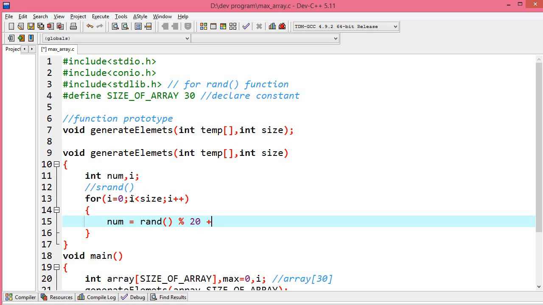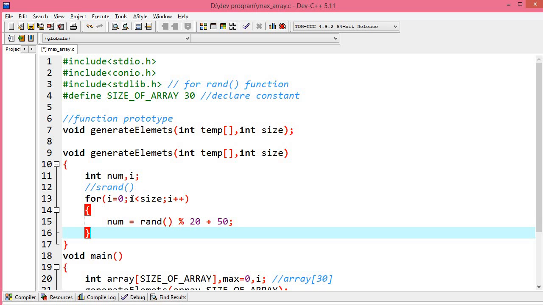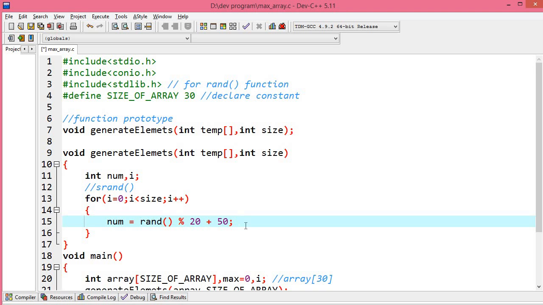20 plus 50, that's it. So it will generate values in range of 50 to 79.